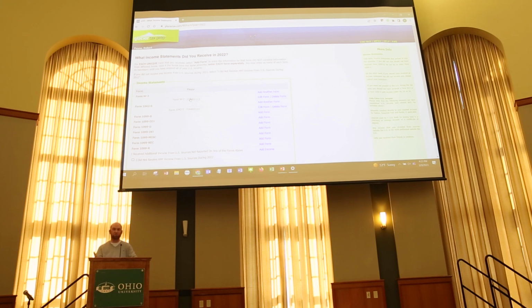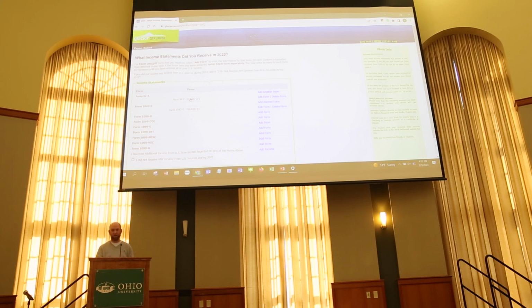Now, if you got the Form 1042-S, which would be available in Glacier, and it showed that you had a taxable scholarship, it's the things that you get a scholarship for. So you get an award into your student account that is for something other than tuition, fees, and books, like a travel award, maybe you get a prize for entering a video contest or a writing contest, and we took taxes out of it.